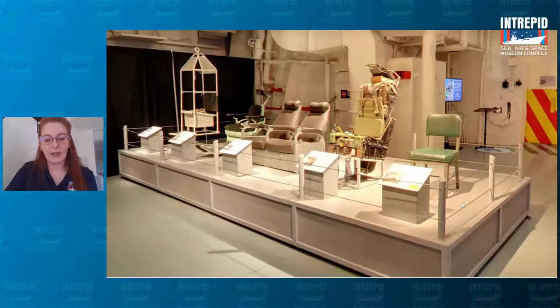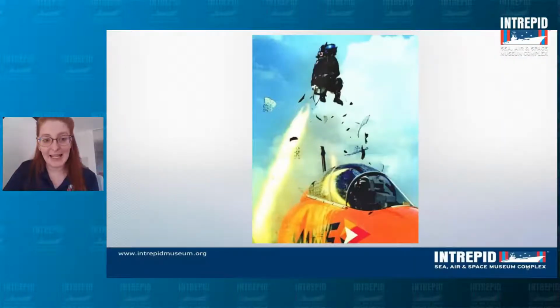Now going back to our chairs, does anybody see a chair that looks a little intimidating? Maybe a little scary? Something with a lot of pieces to it, a lot of wires, maybe made out of metal? Yeah, and I see somebody said that green and brown chair might be the second chair, right? And that's actually an ejection seat. It might look a little something like this.